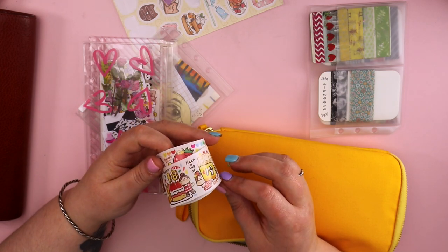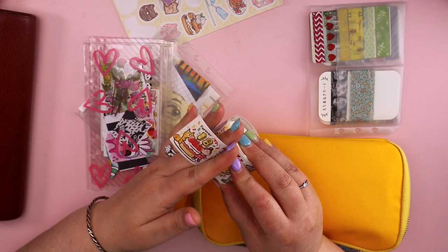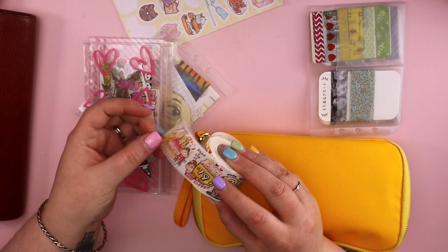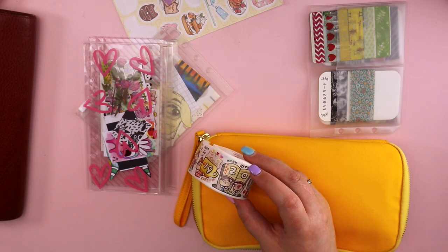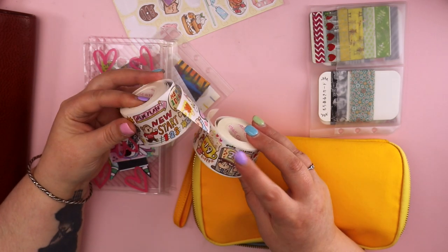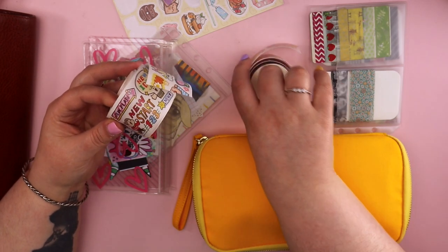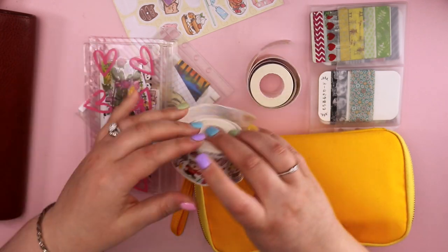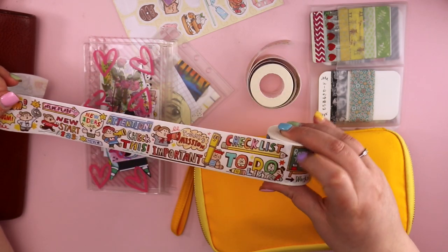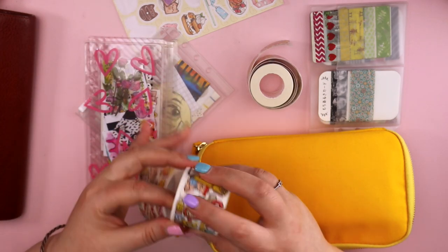I really love this Meatball washi tape that I get from Paper Game Co. on Etsy, and I cut it up and use it as stickers. I have quite a lot of their designs because I am obsessed with them, and I cut down a whole heap. This one's all numbers, and these ones are days of the week and cute little words and things, like to-do list, check this, all that sort of thing.